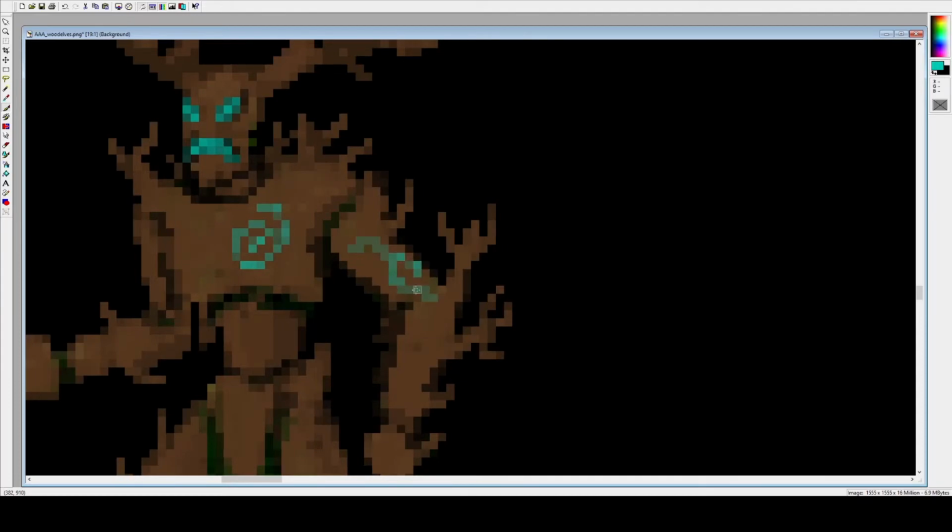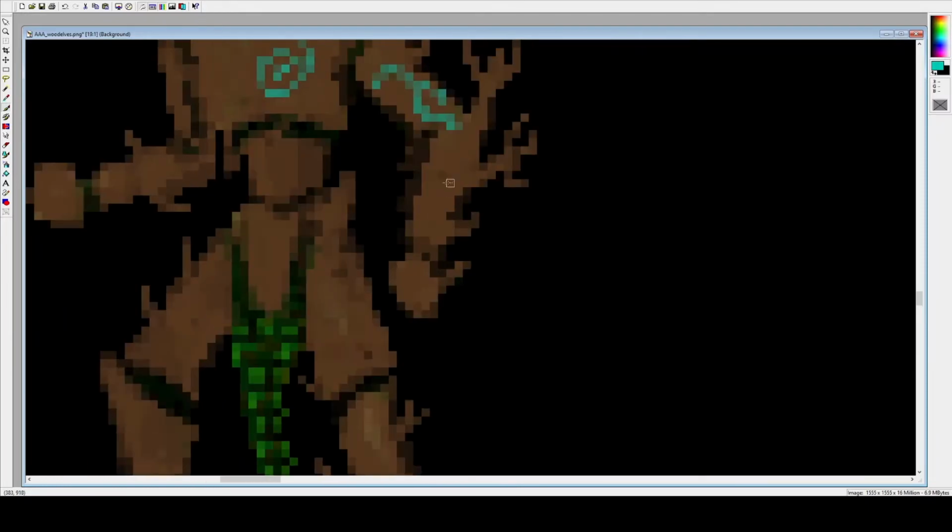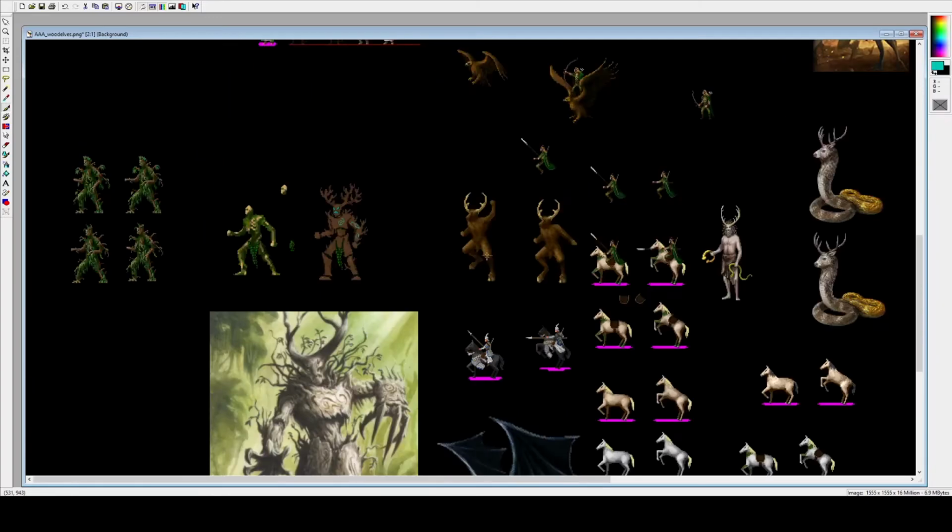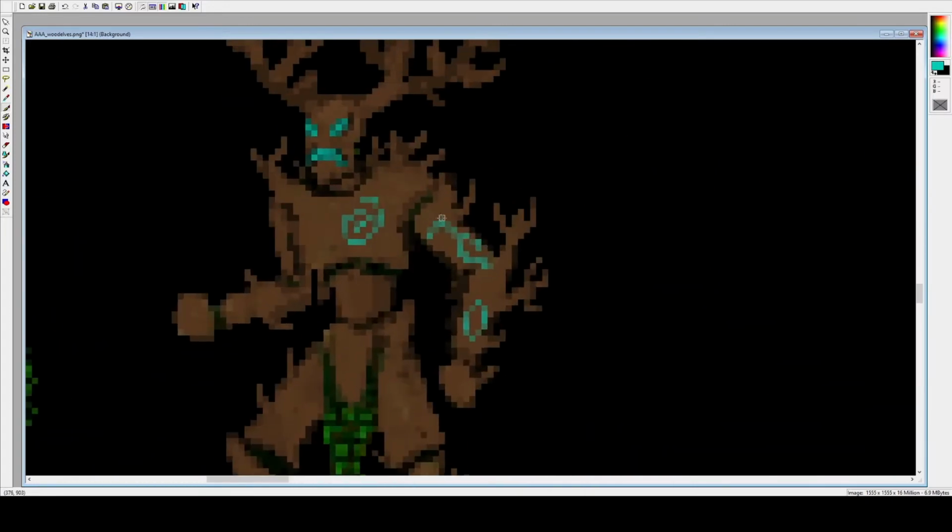Let's just have a loop here. So you can see he's going to have these kind of symbols on him, and then we're going to make them glow. Those are going to look pretty good.